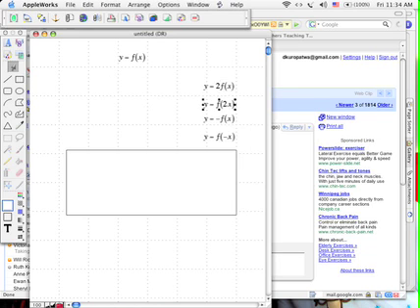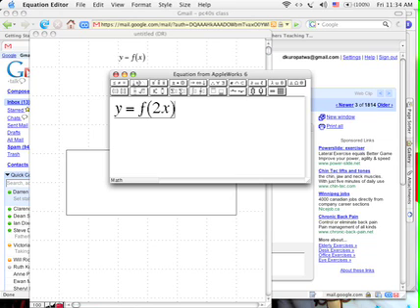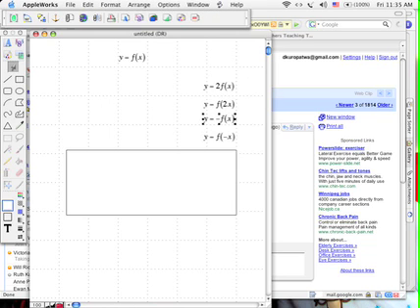When we look at this, this is affecting x coordinates of our function, and this is actually going to do the opposite of what you think. Instead of stretching horizontally, making it bigger horizontally, this is actually going to compress. And if we replace that 2 with something like 1/2, that's going to stretch it horizontally. We're going to look at why that is in a second. So there's that. And then we're going to quickly look at these flips.